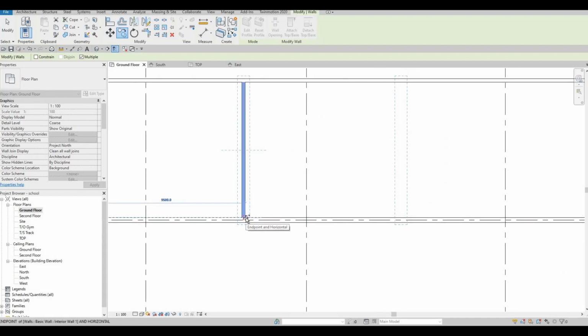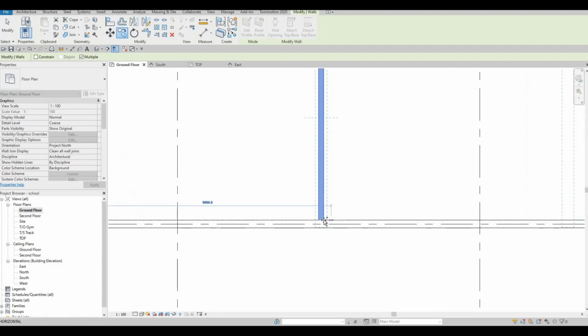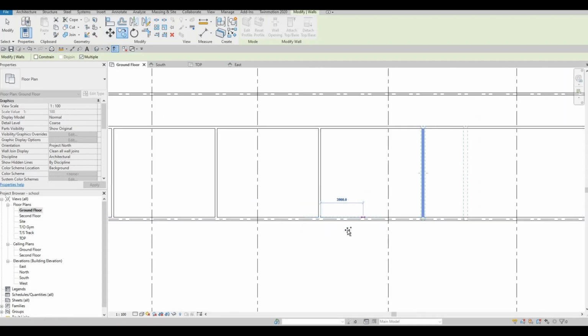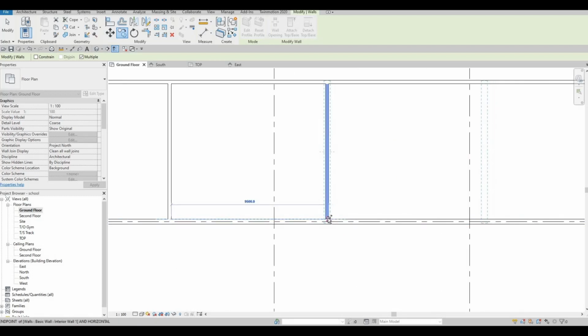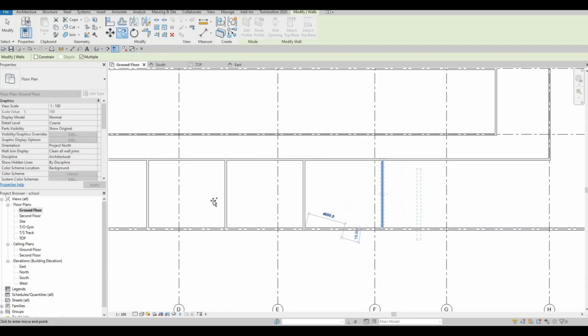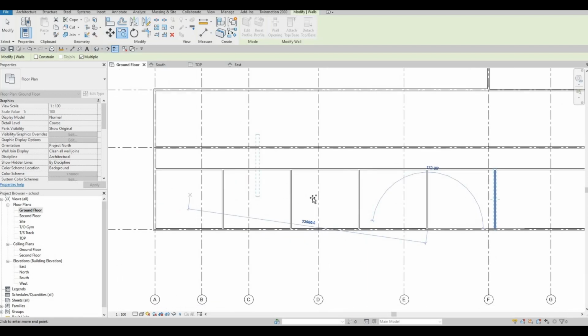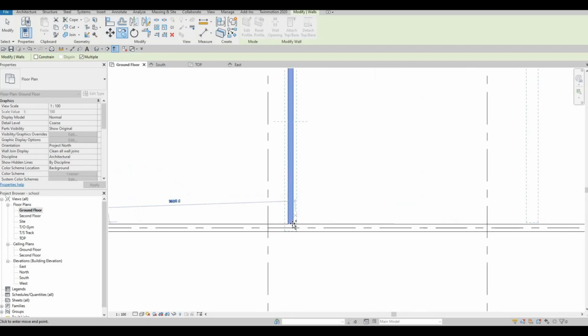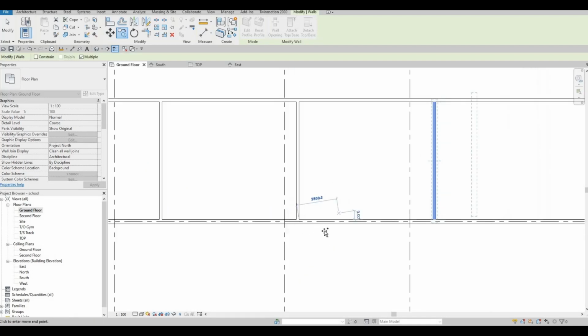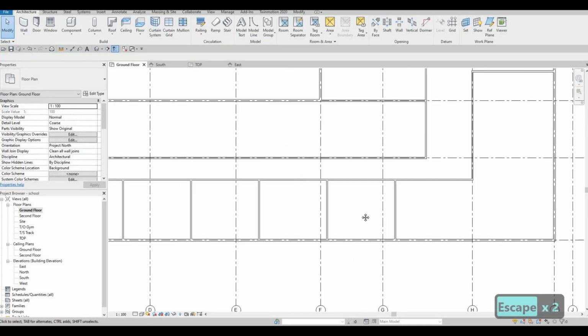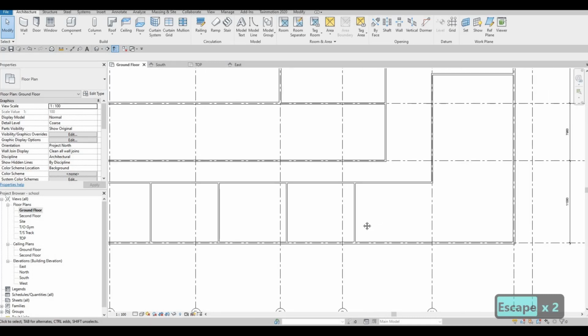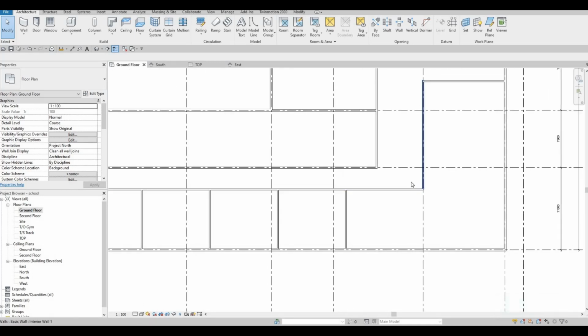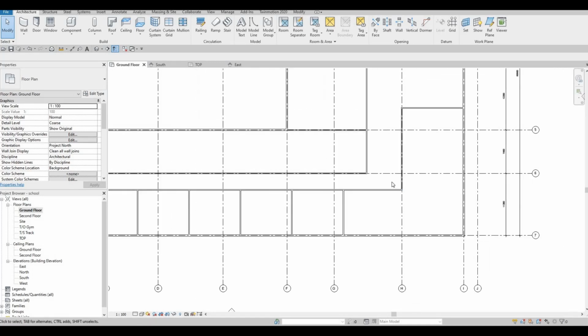So now we just need to click this, and it will be 9500 on the rest. So we have 1, 2, 3, 4, 5, and lastly number 6. So we have our rooms right now. This will be our general purpose area.